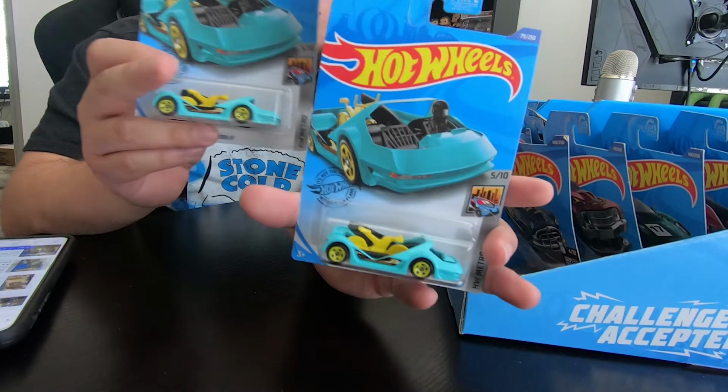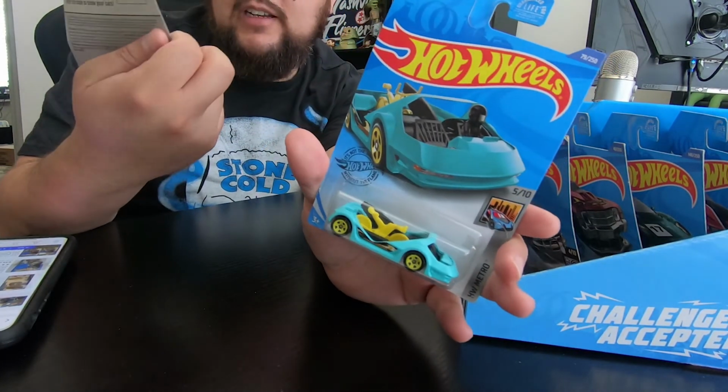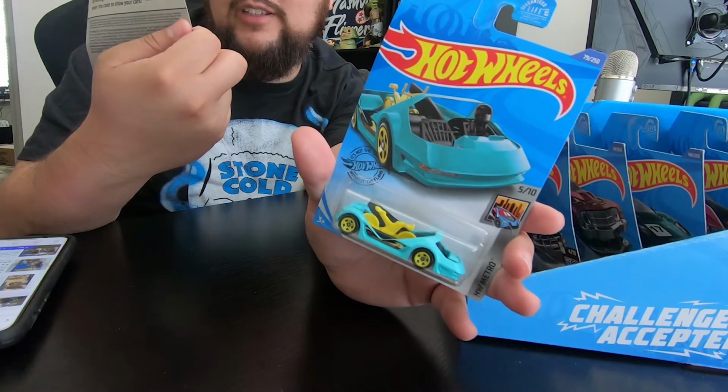These are two of the same cars here. So these are probably commons, of course, so we're not gonna look those up. A Diora 3. It's kind of a neat looking car. Looks like it's like a bicycle in the back. So I'm not too sure what's going on there. But if there's two of them, they're probably not worth a ton of money, so we're just gonna put those off to the side. All right, we have a clip rod.